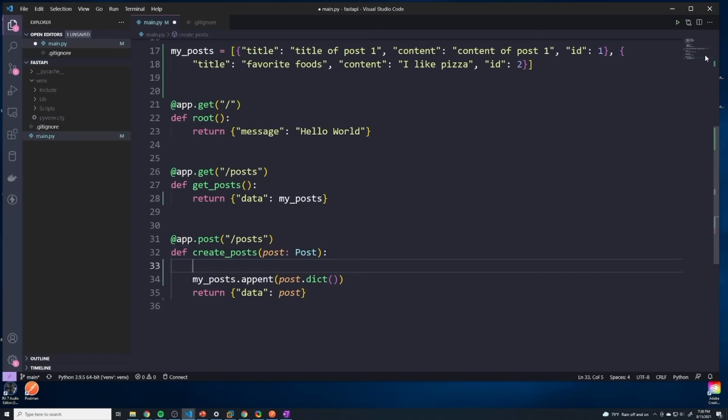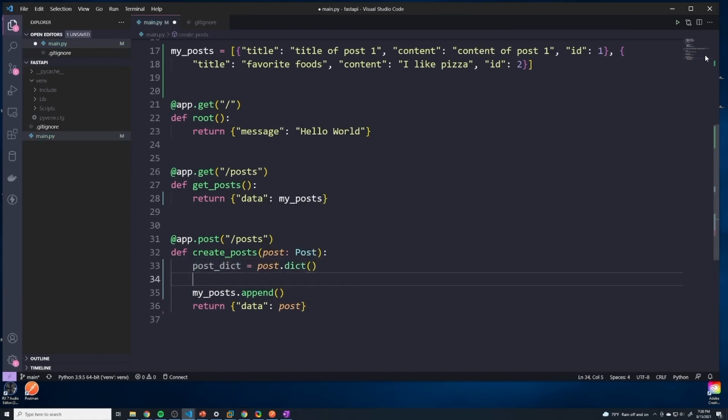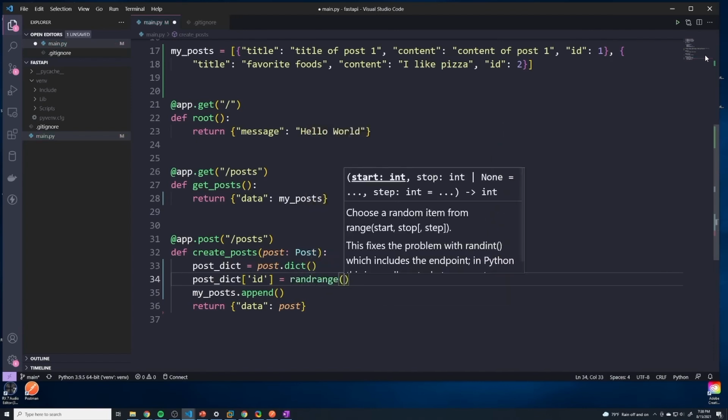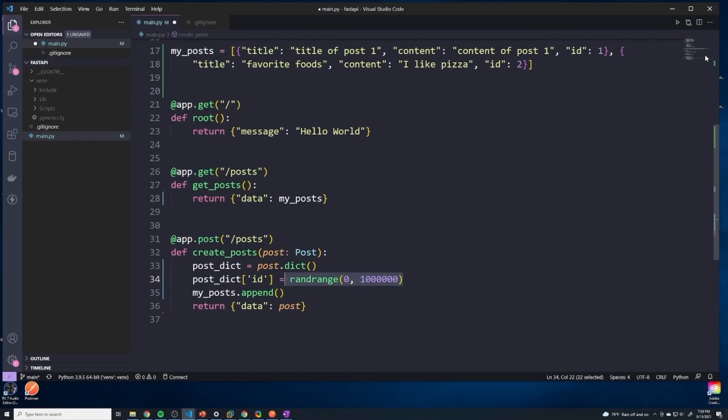And so instead of doing this, I'm actually going to remove this for a second. And I spelled append wrong as well. What I'm going to do is say post_dict, which is going to be the post Pydantic model converted to a dictionary. I'm going to set that equal to post.dict. Okay, so this is going to be the dictionary. And so now that we have a regular Python dictionary, what we can say is post_dict, and then I'm going to reference the ID field that I'm creating, and I'm going to assign that to be a random number. So we're going to give it a range of 0 to, and then just pick some really, really large number. So this is going to ensure that pretty much any entry for development purposes is going to be unique. We'll append that to the array.